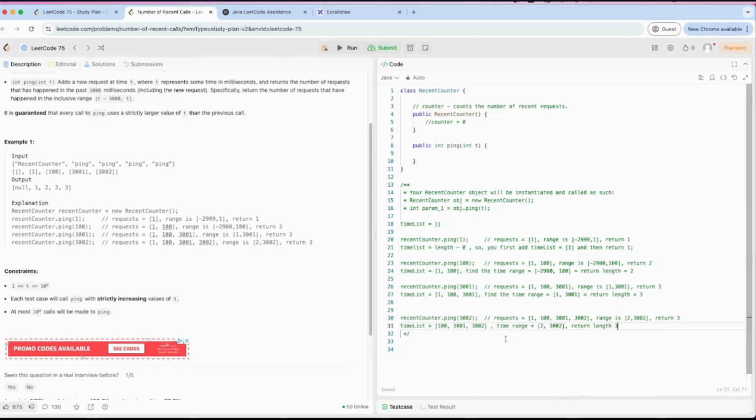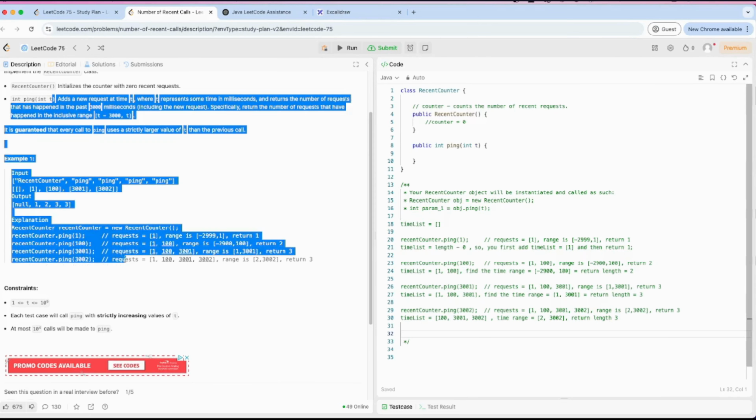Now you might ask why this was removed. Don't we need it for the next ping? We don't need it because of this strictly increasing rule. We don't have to go back and check anymore, because whatever we get now will be after 3002, and that count will not be required anymore, right? So looks like we found an answer. Let's try to write a pseudocode quickly.